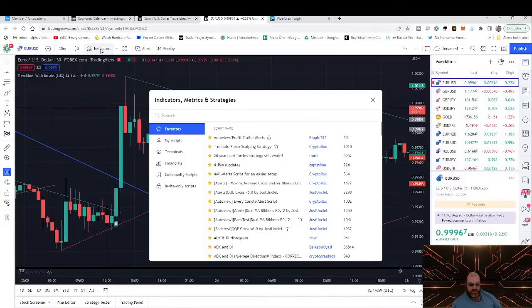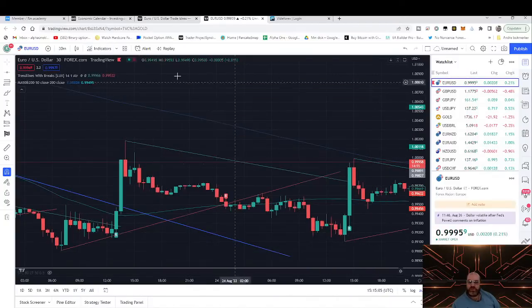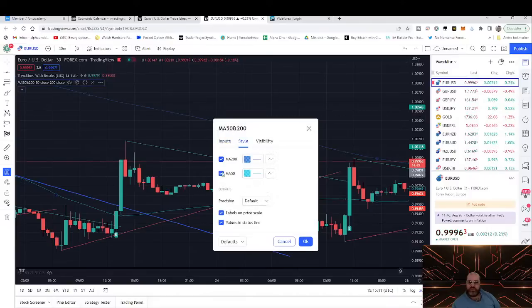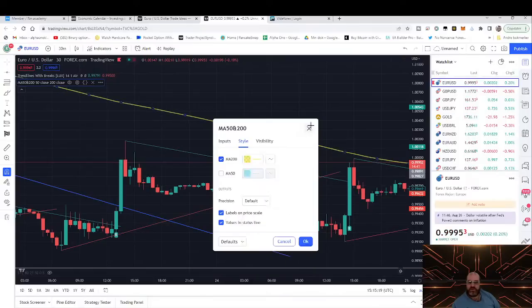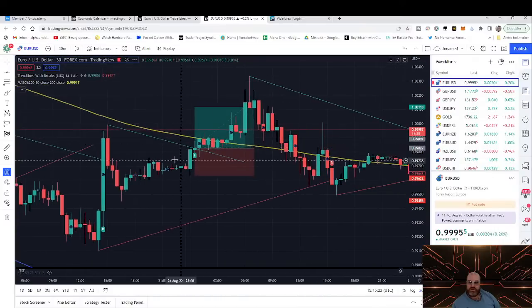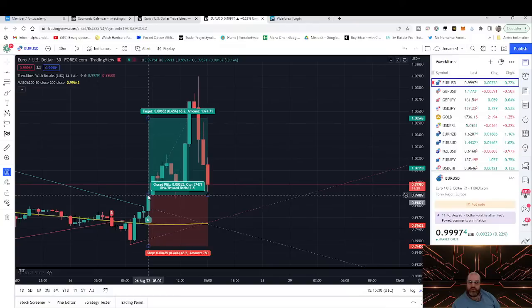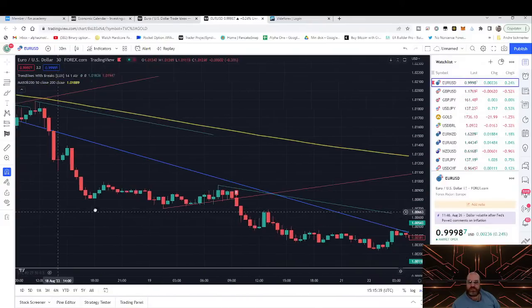We take another indicator. We take moving average. We add the 50 and 200. Then let's go into here. We do not need the 50. Let's take this one yellow color so we see it clearly. Let's make it super thick. Then what you can do is take trades based on this one. So here, for example, you're above it, you'll take a long position. Of course you will still get some losing trades, but the winning will be much better.